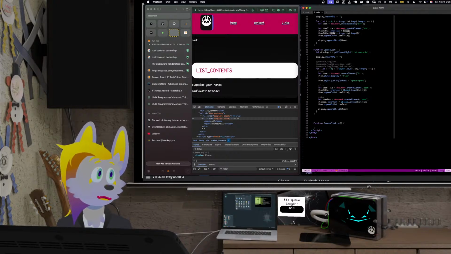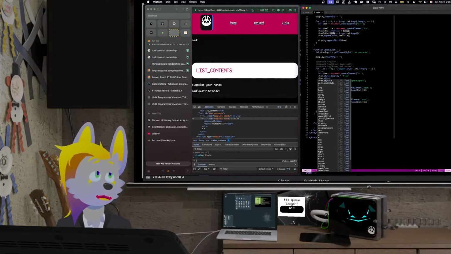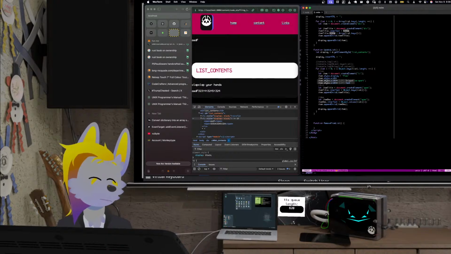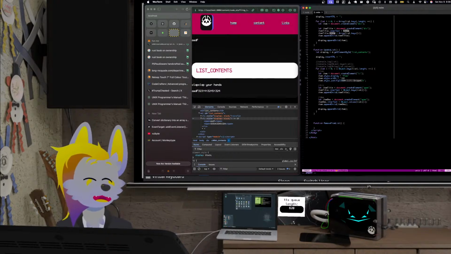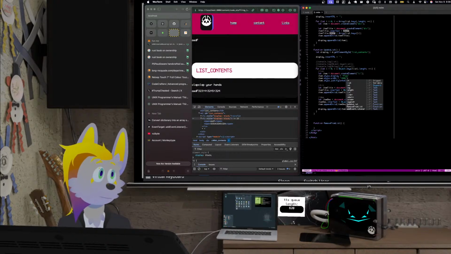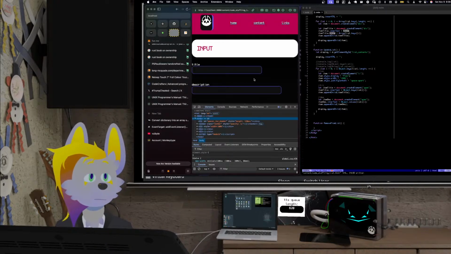Flex is what I'm thinking of. Item dot style dot, not display. What am I thinking of? Width is going to then be equal to 100% of the parent, because that makes sense. All right, that should be a good thing.